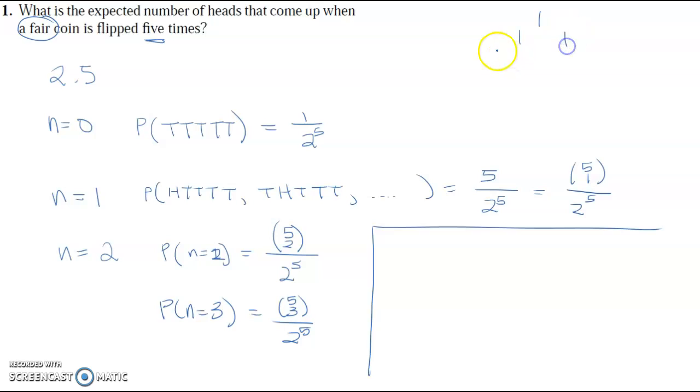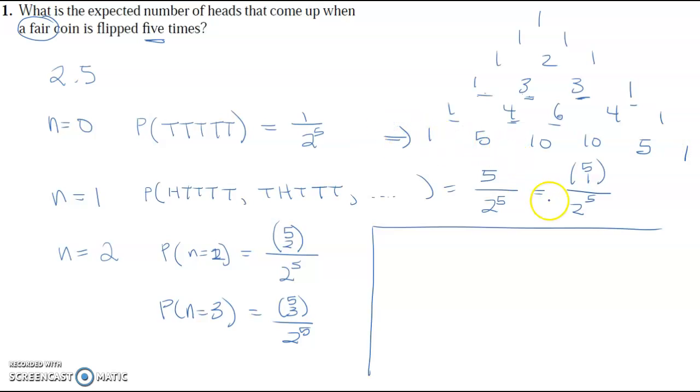1, 2, 1. I'm sure you guys have learned this or seen this in high school math class, and you just add these two numbers. So 1 plus 3 is 4, 3 plus 3 is 6, 3 plus 1 is 4, and 1, and you keep going. 1 plus 4 is 5, that's 10, 10, 5, 1.